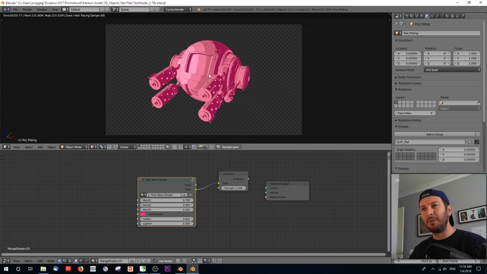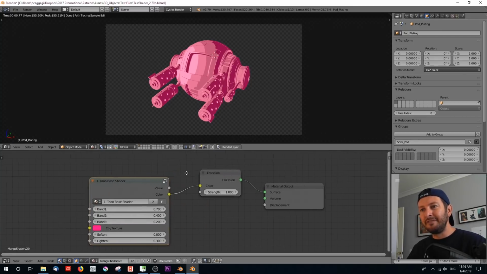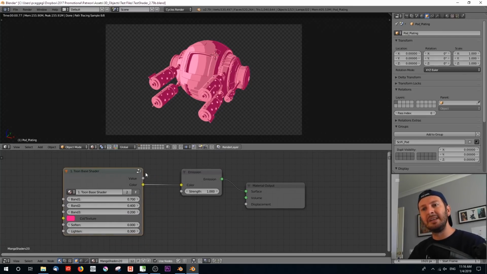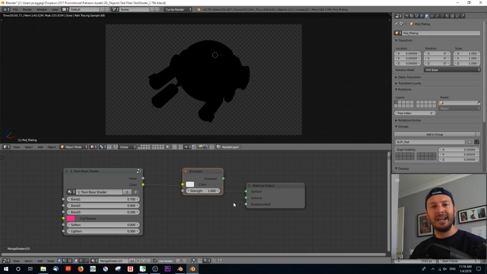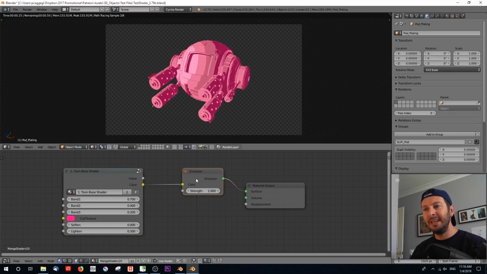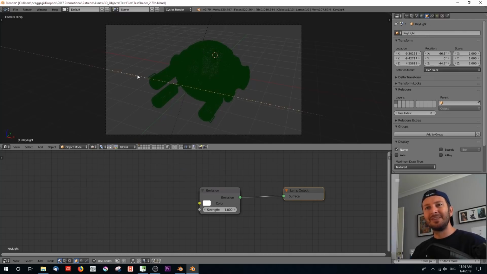Now, when I click on that object, you'll notice one very important thing, and that is that I've had to run the shader through a shader node. And that is because in 2.79, the shaders are treated a little bit differently. 2.80 allows you to directly plug in even an RGB bunch of nodes into your surface, but it does not show up in 2.79. So you need to run it through some sort of shader first. That's caveat number one.